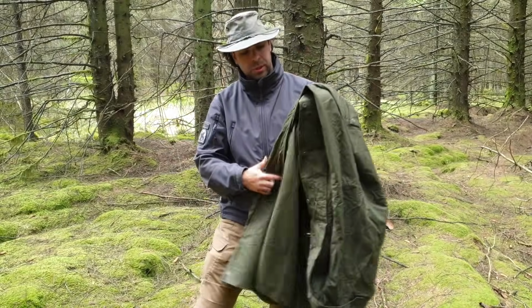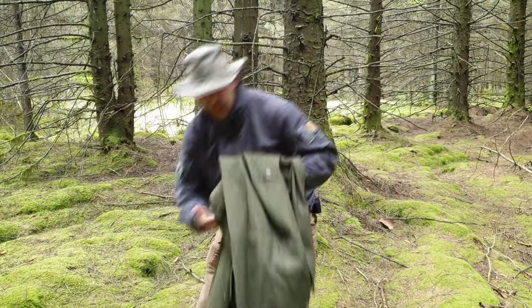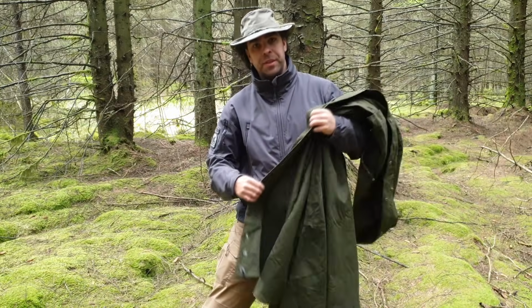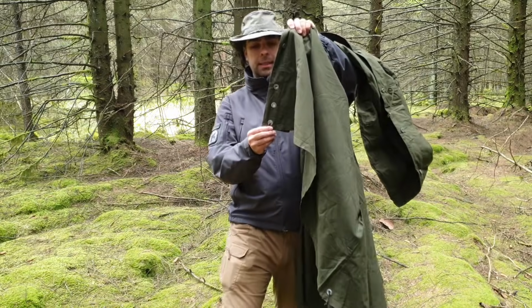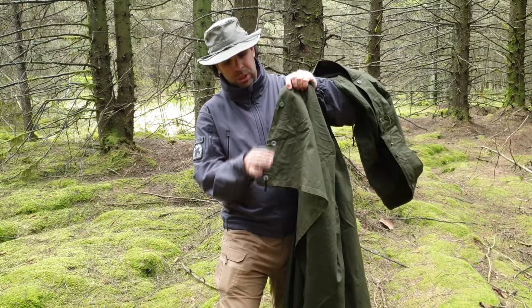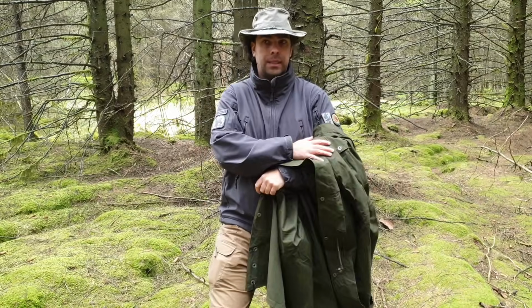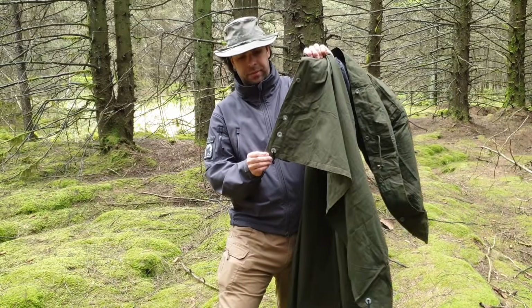So now you know what's what, let's start with a bit of a buying guide. First thing to know is that a Polish palatka comes in three sizes. And you can tell that by the number of eyelets at the bottom corner. This is size 3, the largest one, so you've got 3 holes. And especially if you want to use this as a tent, as a Lavvu, I would highly recommend getting size 3.